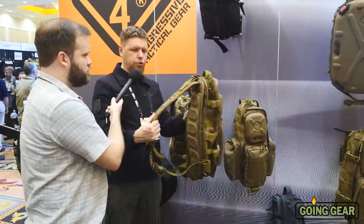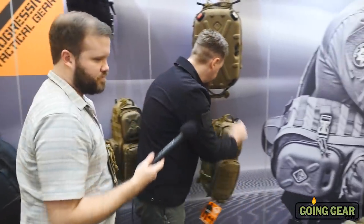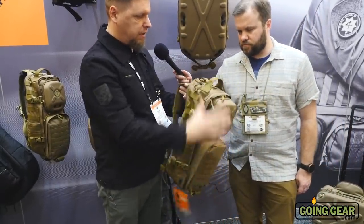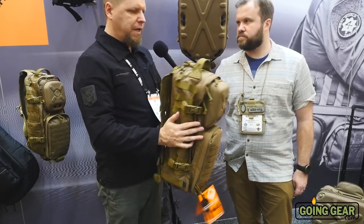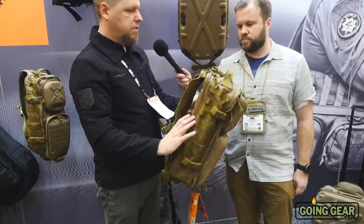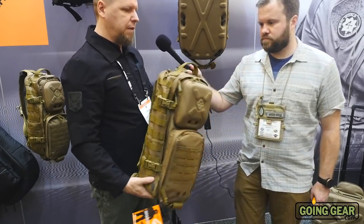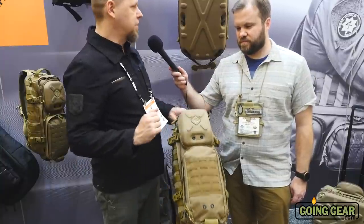This bag, being a single strap, you can manipulate it front to back. But for years, people have asked us to make a backpack version. So if we walk over here, I'll show you how we've tried to accommodate them. This pack is the same pack except it has two straps and the thermoform back — everything else is the same, but it actually wears like a backpack. We made it just a touch wider on this model to accommodate some tablets that were just a little too wide for the previous one. So that's the Plan B, and this one we're calling the Plan C — same feature set, just with two straps.